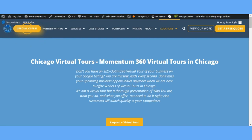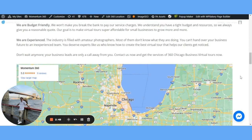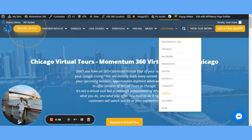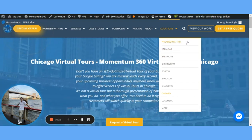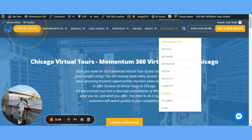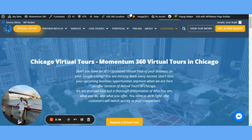Here's our Chicago location as another example — different content, same theme. You can see consistent content, Google My Business examples at the bottom, and a drone shot of Chicago. This is really important when you have location pages, even if you have multiple locations in a given area like Philadelphia. If you have one in North Philly, South Philly, West Philly, and Old City, it's imperative to have consistent landing pages — same theme, same NAP: name, address, and phone number.